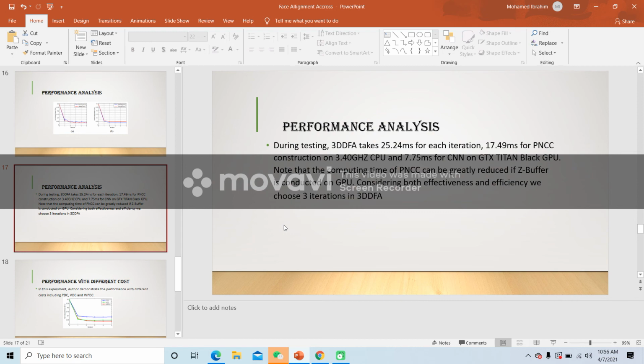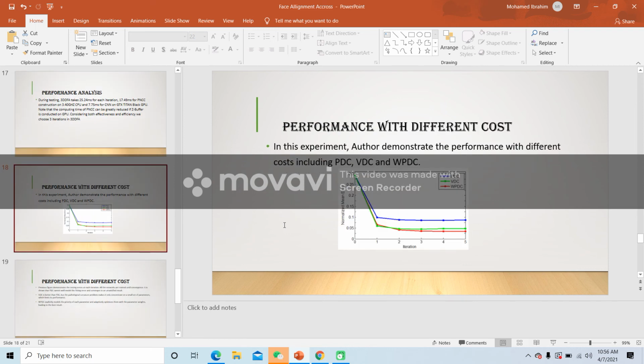Note that the computing time of PNCC can be greatly reduced if Z-buffer is conducted on GPU. Considering both effectiveness and efficiency, we chose 3 iterations in 3DDFA.